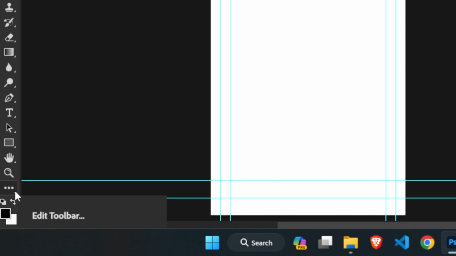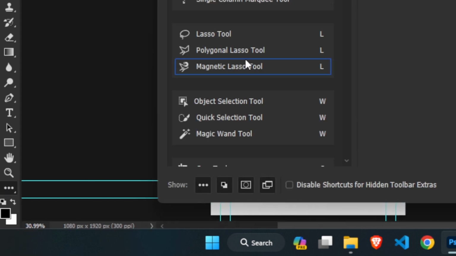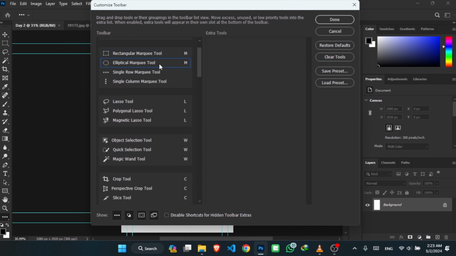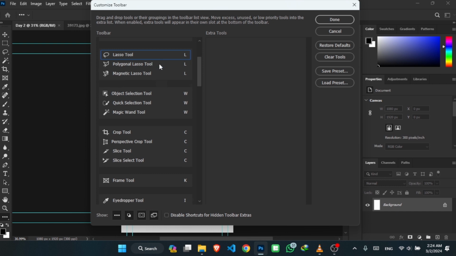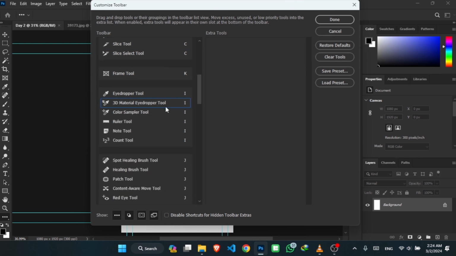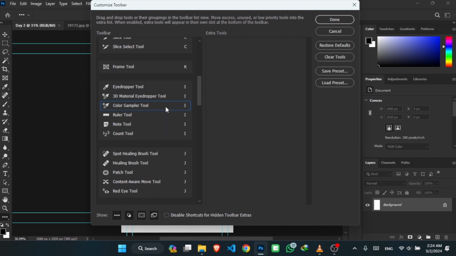When you right click on it and then you click once, you have this option shown. We are greeted with this screen. Basically, this screen contains so many other tools that Photoshop has not been able to place under the toolbar. Photoshop gives you a lot of tools, as I've said earlier on, to work with, and some of those tools are not being shown here. They are hidden behind the scenes.